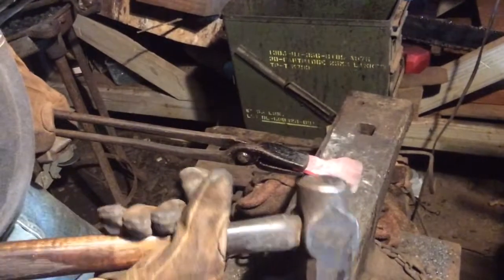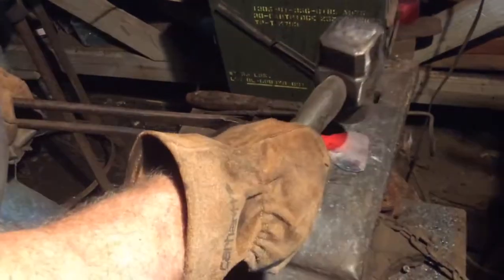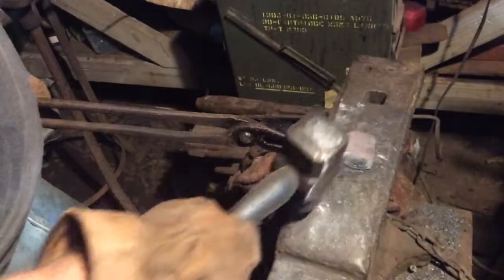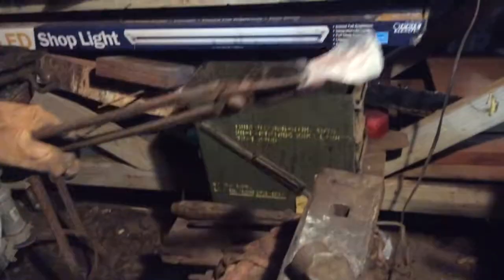As you use a rounding hammer, you use it with a purpose. You'll see the steel move as you go through, and you'll pull your steel the way you want it to go. That's kind of how you want to do that. You'll see it move as you go.